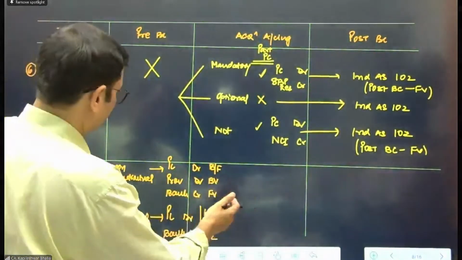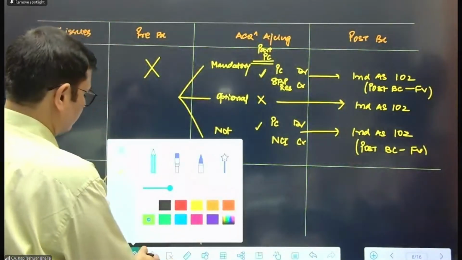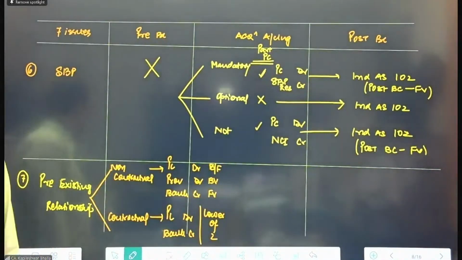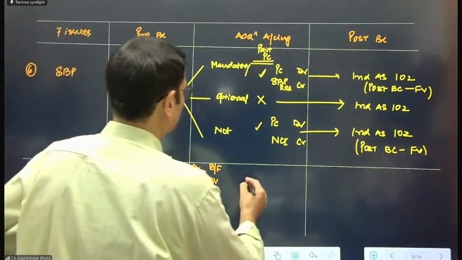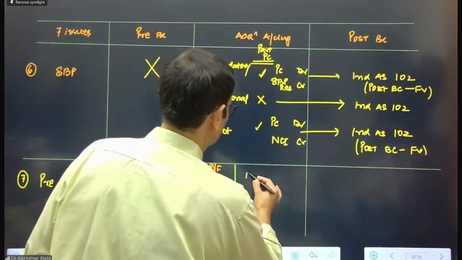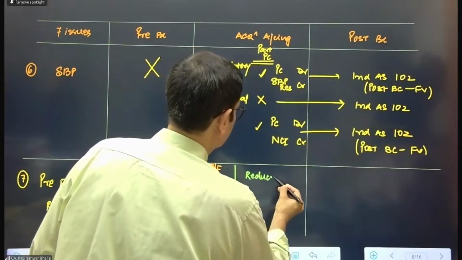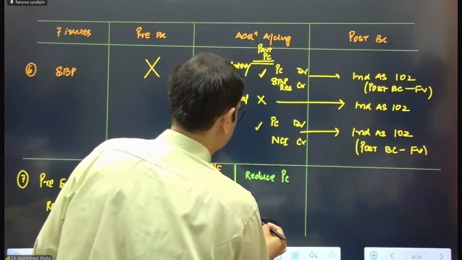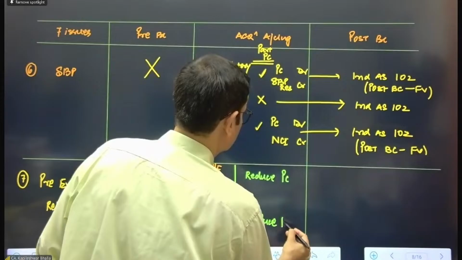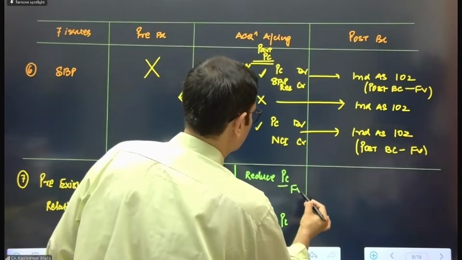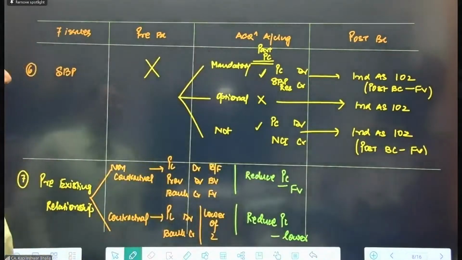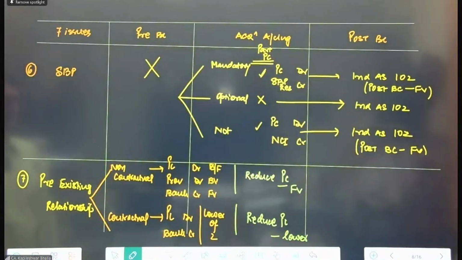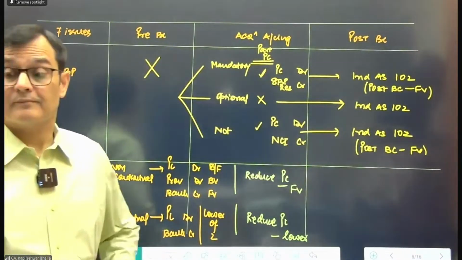Any impact on the acquisition accounting? Yes, sir. We need to reduce the purchase consideration. So you need to reduce the purchase consideration in both the cases, with the amount which is the fair value in this case, and in this case, the lower of the two amounts gets reduced. Anything else? We need to add this asset value in the net assets.